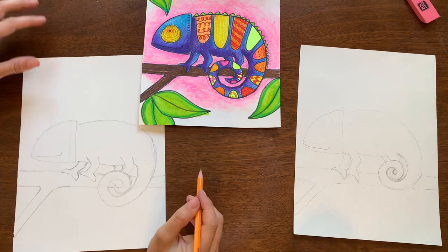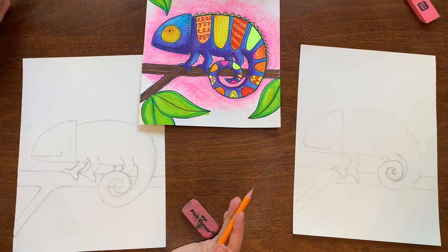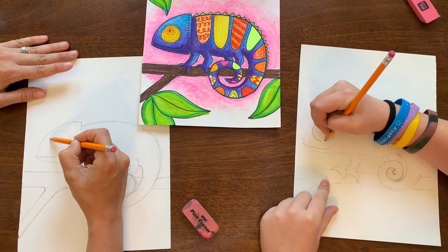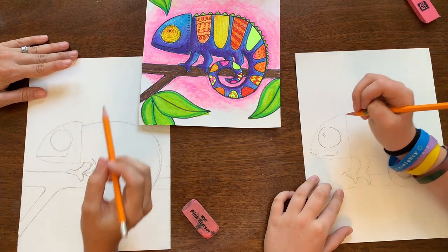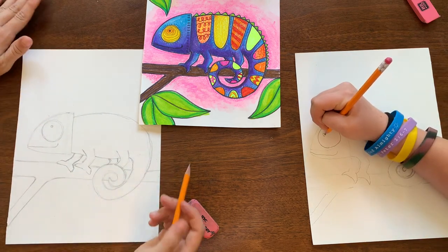All right, now what is our chameleon missing? There are spikes on his back and the eye. Yes, it has to have an eye. And chameleons are famous for those silly little eyes that move all around. So I draw a really big one. If you want to give your chameleon a small eye, you can. But I love the look of a really, really big eye. Right? And then you need a smaller circle in the middle or offset, somewhere inside of that big circle.